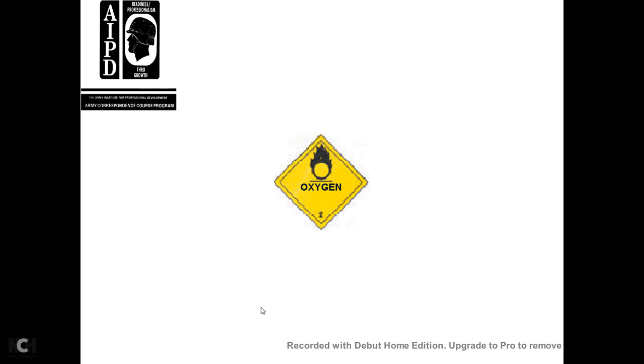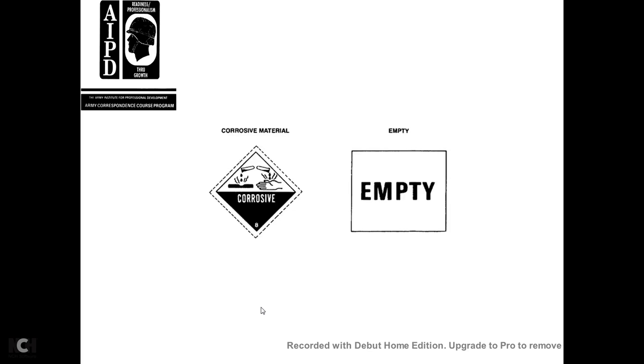Oxygen is given a yellow sign with white. Chlorine is also given the skull and crossbones with chlorine underneath it. Flammable gas, a red diamond labeled number 2 with a red and white flame. Non-flammable gas, green with a compressed cylinder labeled number 2. Corrosive shows a corrosive material symbol. Explosives A, B, and C.